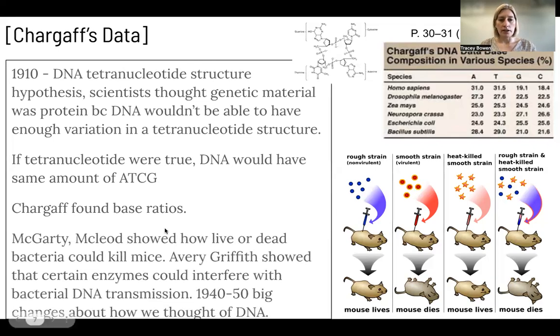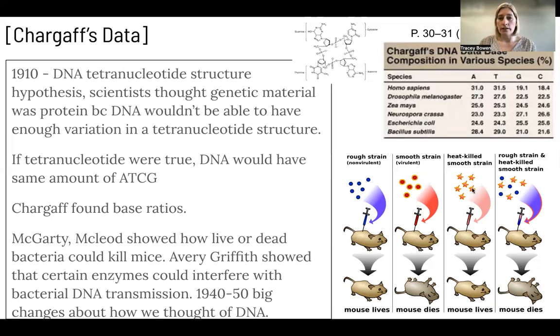Also at that time in the 1940s and 50s, which was a big time for discovering different information about DNA, McCarty and MacLeod did this experiment with mice in which they showed that bacteria were able to pick up other bacterial genes somehow. At the time, they didn't know how. We now know that it's using plasmids. But the way that they showed this was they took a non-virulent bacteria, meaning it couldn't kill the mouse, and they injected it into the mouse, and yay, the mouse lives. Then they took a smooth strain of the same bacteria, and that was virulent. And so they injected it into the mouse and the mouse died.